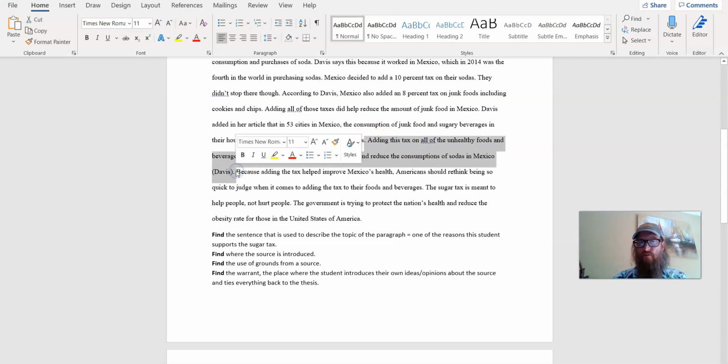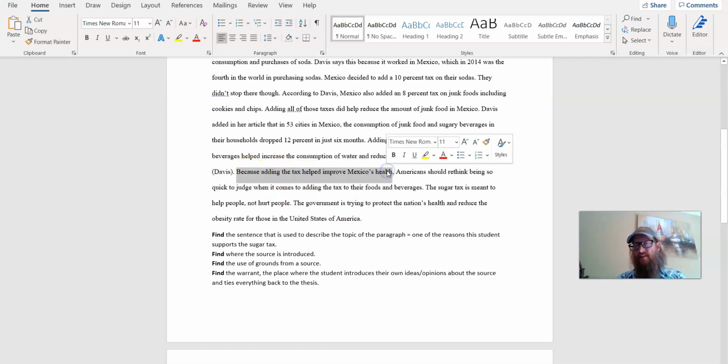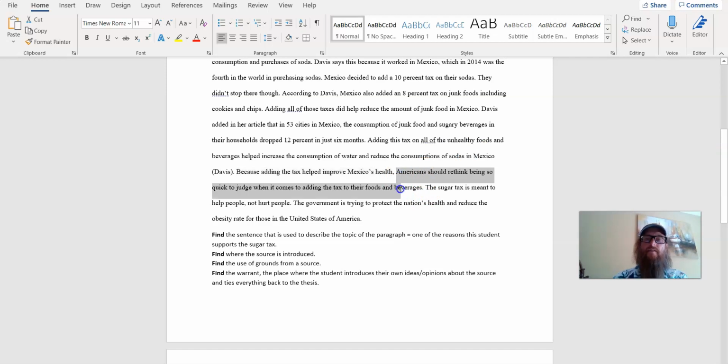Right, here's one more fact. Pardon me. This is still grounds, right? Because it's a fact that it appeared to improve the consumption of water. Right. So what does all this mean? Well, this is an important point, right? All this suggests that the tax helped improve Mexico's health, according to the student, right? Again, you run the risk that the reader will say, so what? So she has to connect the dots for the reader.